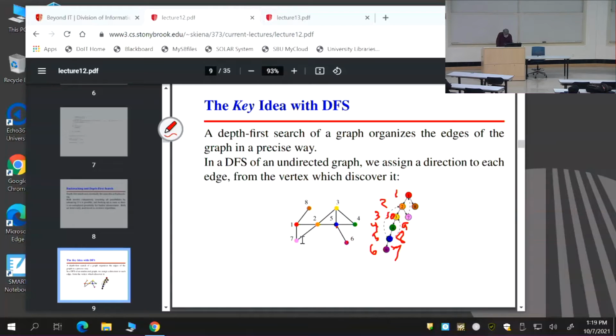The exit time for 2, well, we didn't exit 2 yet. At time 11, we discovered 7. And at time 12, that ended. At time 13, if I am correct by this model, we finished with 2. Then, at time 14, we discovered 8. At time 15, we ended 8. And at time 16, we finished with 1. Do people get an idea of what the clocks are here that I'm talking about?